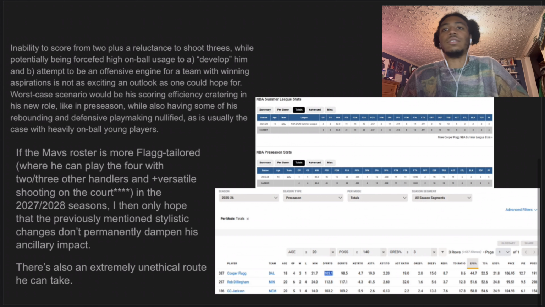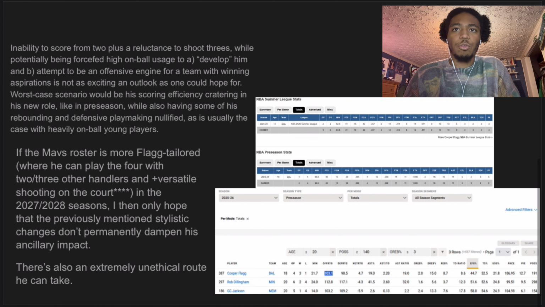On the defensive glass, he was fine, but he was always a very good defensive rebounder. That's one of Flagg's best traits, and not something that will probably be affected by anything except for putting him at the point of attack once again. Or maybe that's an indicator that it didn't affect him that much doing that in preseason, because his defensive rebounding rate was still really high.